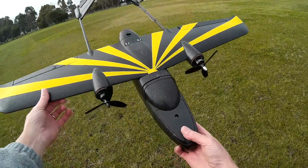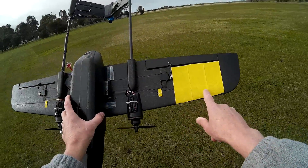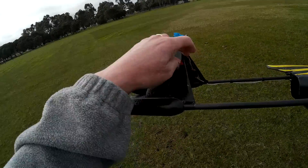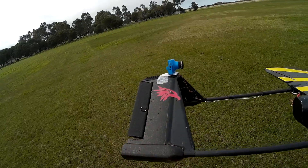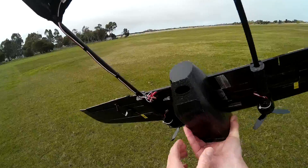I've done a few mods for the little Skyhawk — put a bit of colour on the top for better visibility and underneath. I've increased the area of the tail a little bit here, just added this wedge of foam and taped it over. Also put FPV on it and taped up the back for a better view.